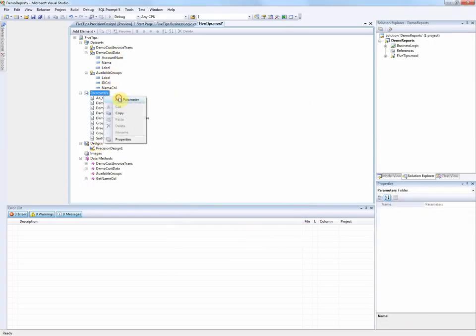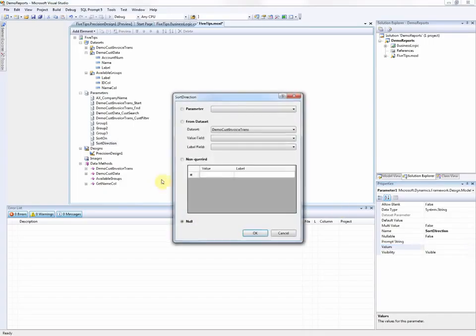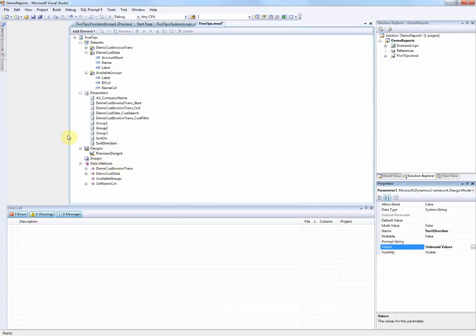Hit OK. And then we're going to add one more parameter, which is going to be sort direction. Unfortunately, in SSRS, we can't parameterize sort direction, so we have to do a little bit of a goofy thing. But the value for ascending is going to be ASC all caps, and we're going to have the label for that specify to the user what ascending means, because you never know. It's always good to be explicit, and descending is going to be descending Z through A, 9 through 0. Okay, so that should give us enough to feed to the report to pick a sort.